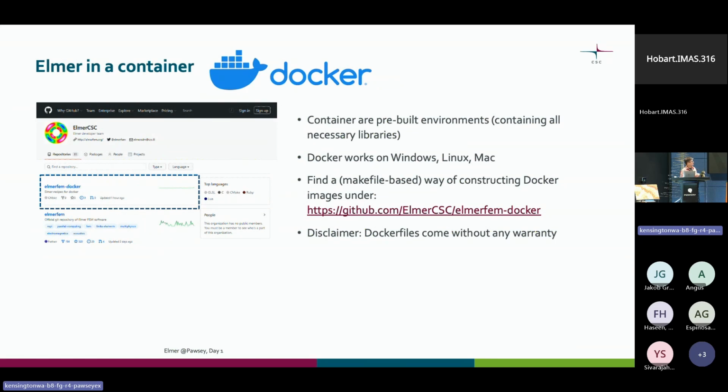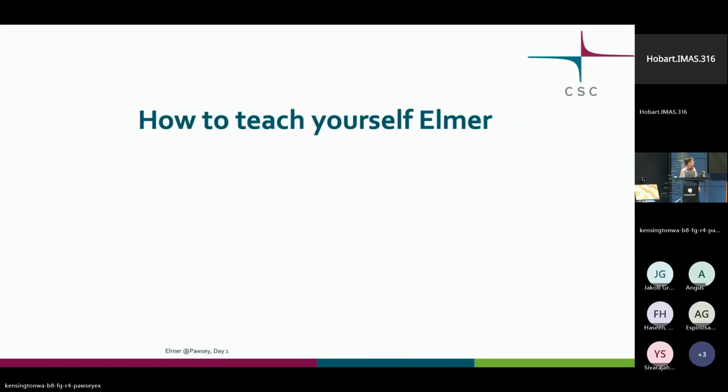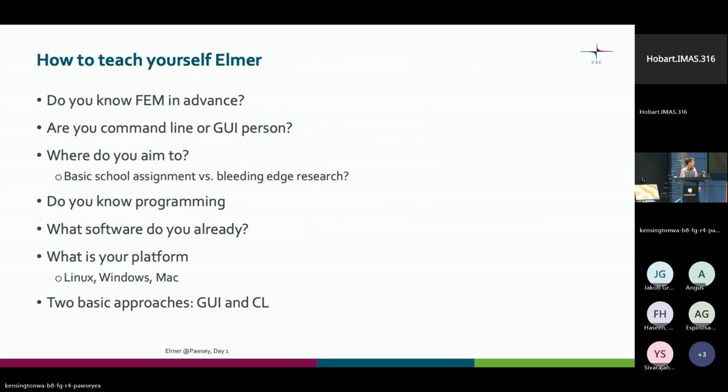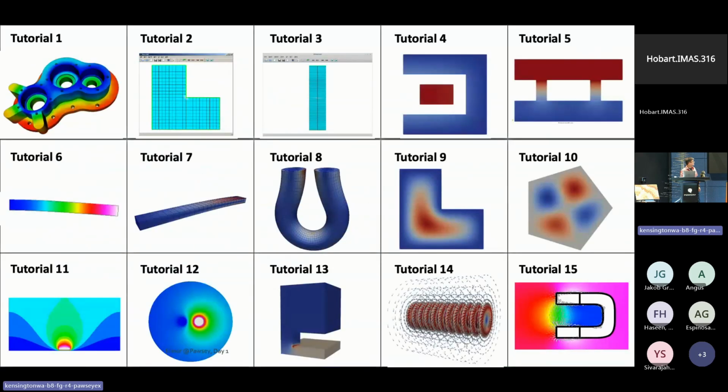Docker: there is an ElmerFem Docker repository. It's not maintained at the moment, but there is also a Docker recipe in the main one, so that should work. Again, in Docker you set up an Ubuntu system or whatever you name it, and then compile it yourself, but the recipes are already written. I think maybe I skip the next one because it is very philosophical.